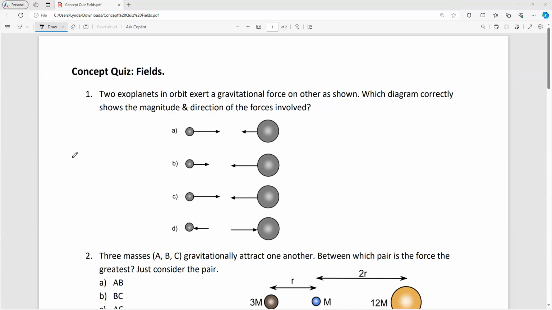Yep, and why? Because they're both pointing at each other, so they're attracting each other. Yeah, but A and B are also attracted. So why? They're attracted at the same level, but A and B, it's not the same. It's like different length. And what do you see from A and B? So look at the size of those planets and vectors.